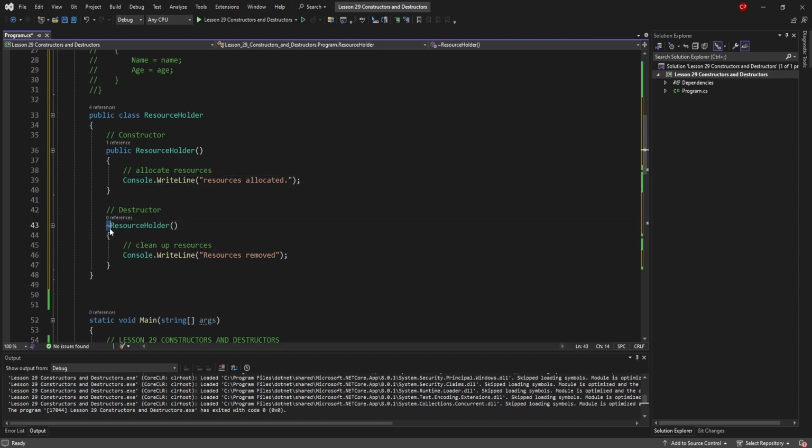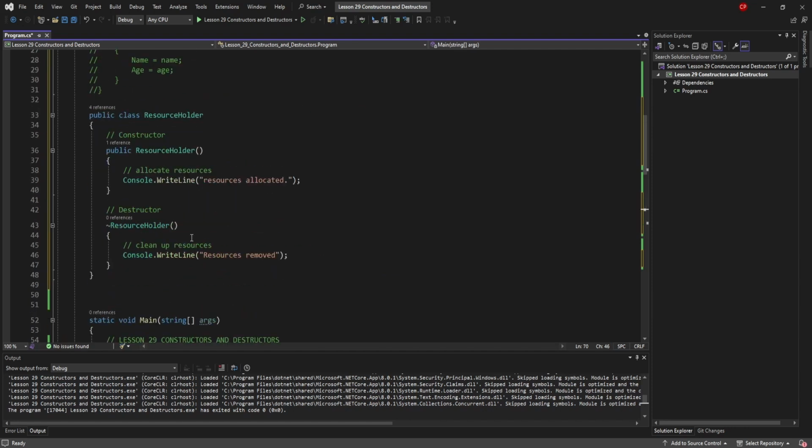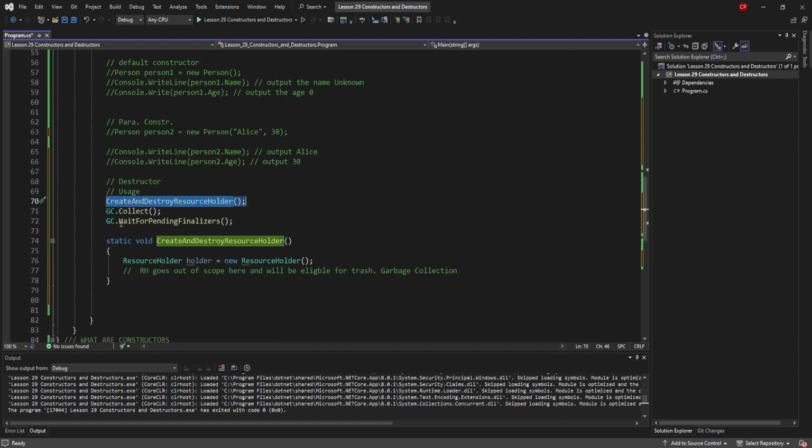I forget what this is called sometimes, but squiggly line is absolutely fine. So now we're going to call create and destroy resource holder. That's going to bring it into effect. And then we're going to collect it and wait for pending finalizers. I'm not going to go over collect and pending finalizers just yet because we're already at 22 minutes.